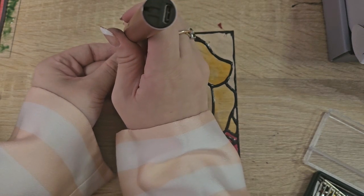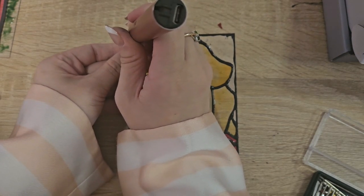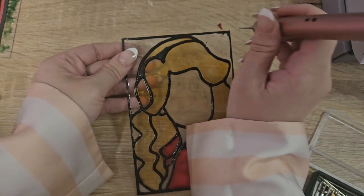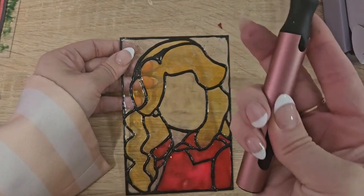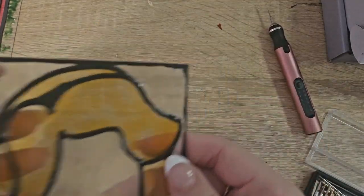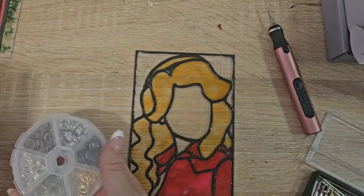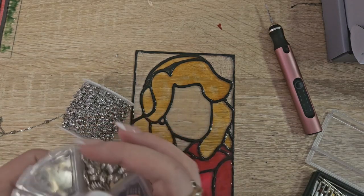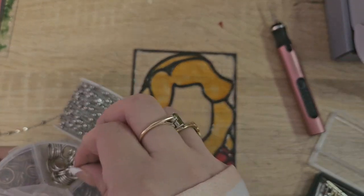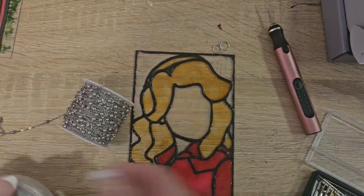All right, made it through. I'm just going to swirl it around a little bit to give just a little extra. The hole, this one's a little too low for me. But I do have some pretty big jump rings, and I've got this chain that I think is going to look nice. I think this silver looks best. Let's grab two of these and loop them through the top holes there.